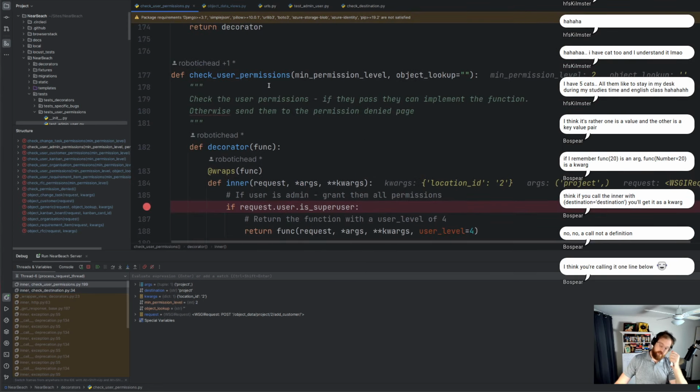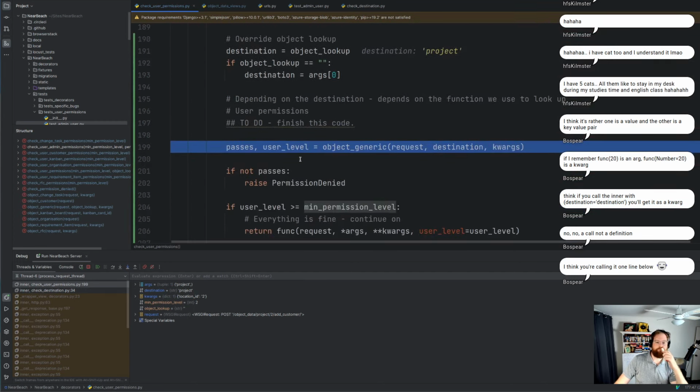And it might be a plan to split this out into check user by object, where we key in the object, and then check user by destination. Yeah.